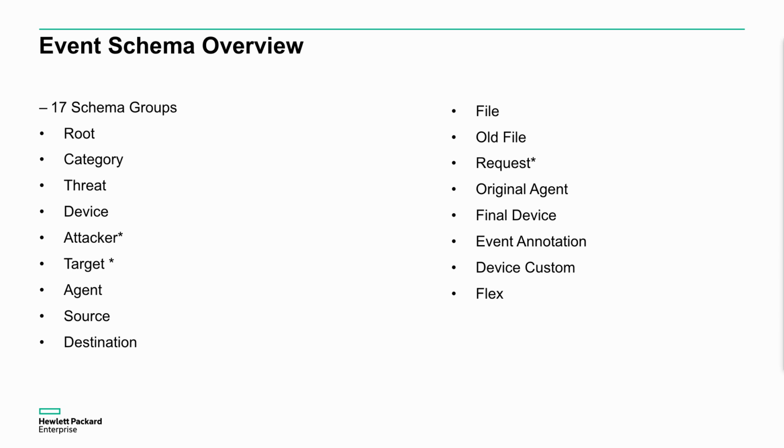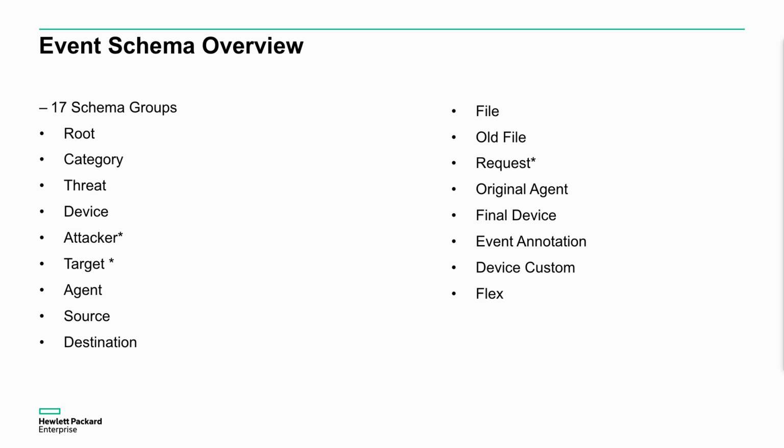If you have used the ArcSight ESM solution at all, you would understand that there are various fields that we can see and make use of within the solution. It's worth noting that there are 17 different groups of those. There's the root, which is the top level, so you'll find things like the name field in there. There's the category, which defines one of the categorizations that apply: what is it, what's it relevant to, what's the impact and so on. So you'll have the category group.